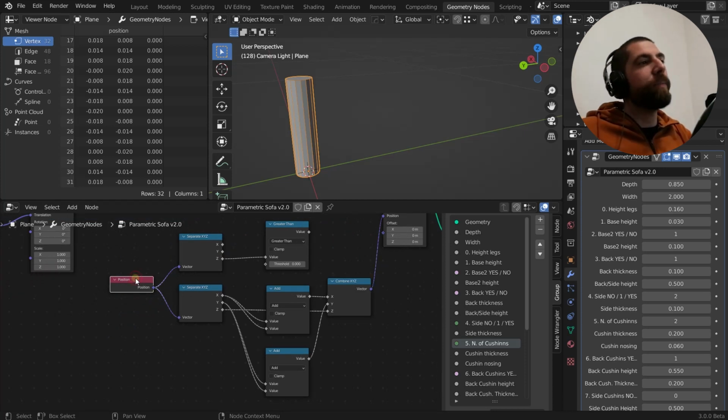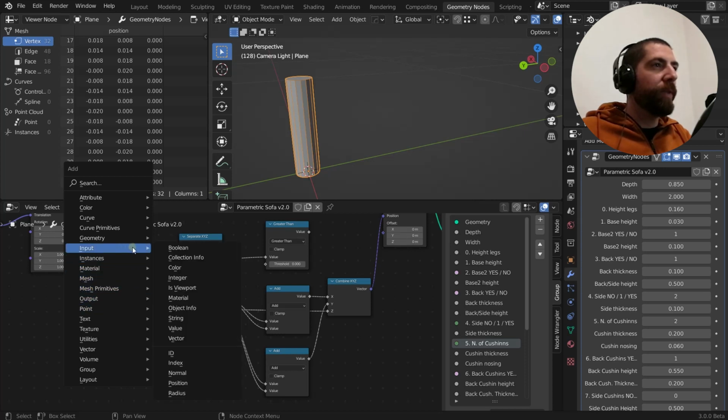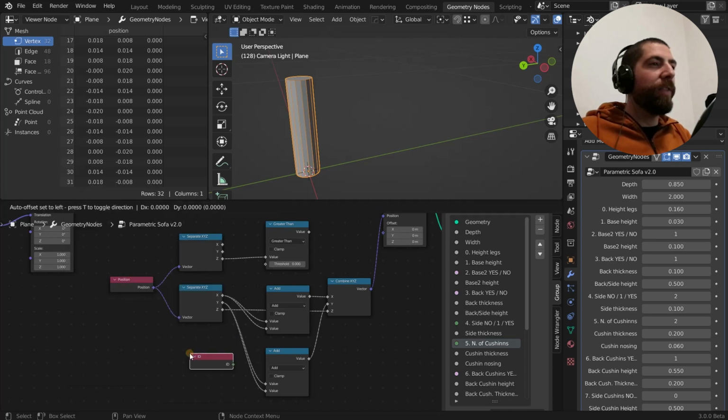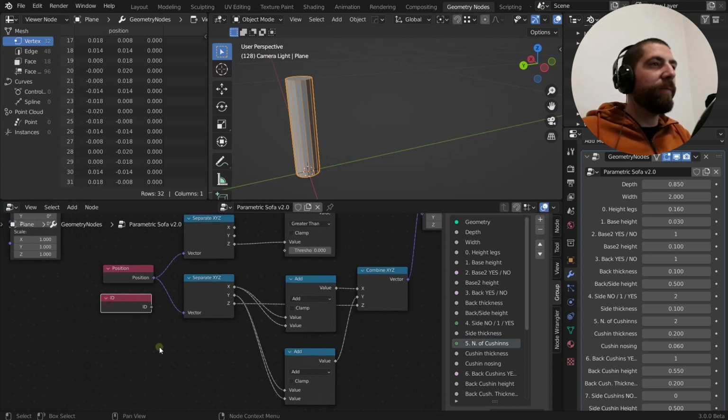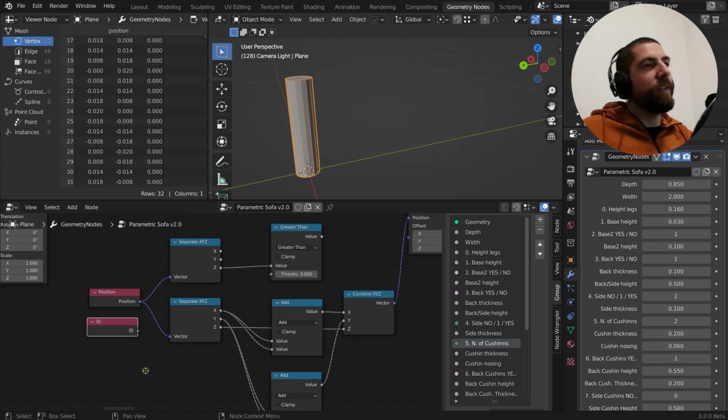So this field position. Let's go into add node and go into our input. So all of these right here are the fields that help us work in these new geometry nodes.